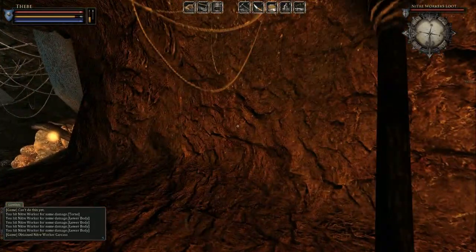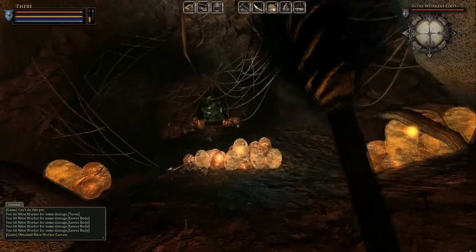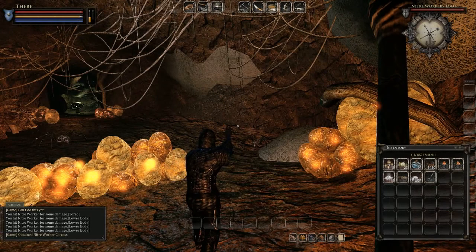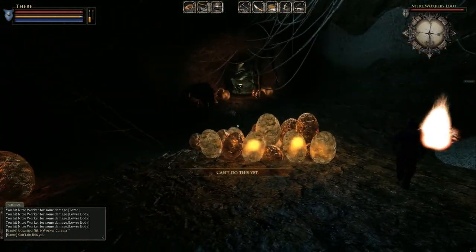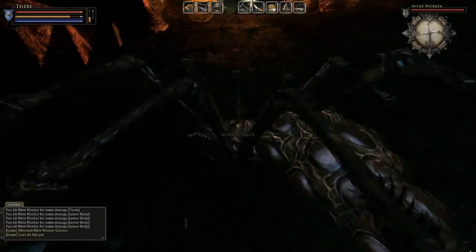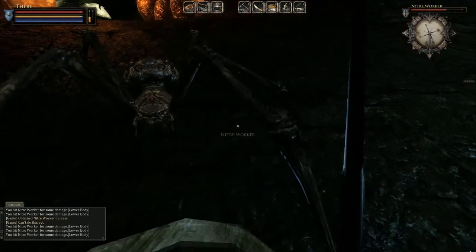And this cave is much, you can tell it's much better lit than the last one. Yes, much. And some wimpy workers. These workers will chase you though, I think. Will you chase? Nope, they're as passive as the other one. They're like, kill me. I can sit here and just spurt them.